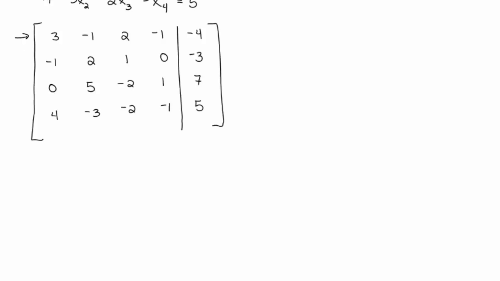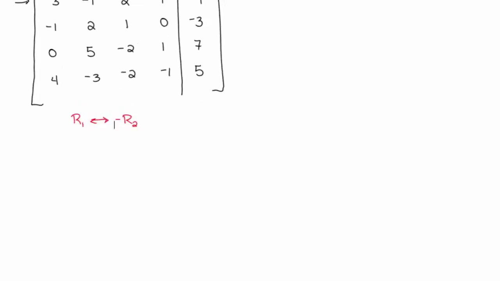And at the same time, you could really multiply row 2 by a negative. So if I'm going to do that, not very traditional to write it this way, but I'm going to swap rows 1 and 2, but I'm also going to swap row 1 with a negative row 2. So not only is row 1 going to swap into the row 2 position, but when row 2 goes up to the row 1 position, I'm going to throw a negative in front of it. In other words, swap all the signs on it. Perfectly fine. I can swap rows and I can multiply a row by anything I want. So here's my result. Let me go ahead and write this down.